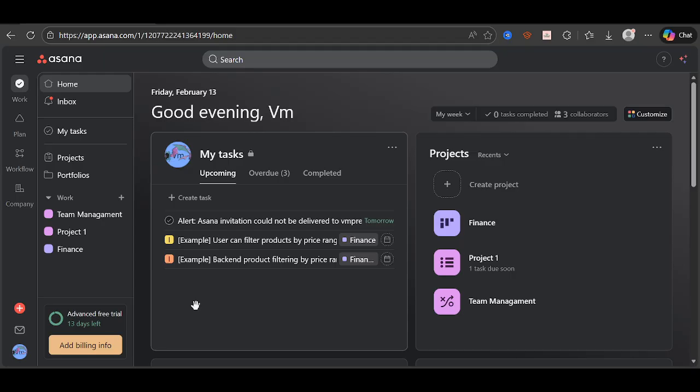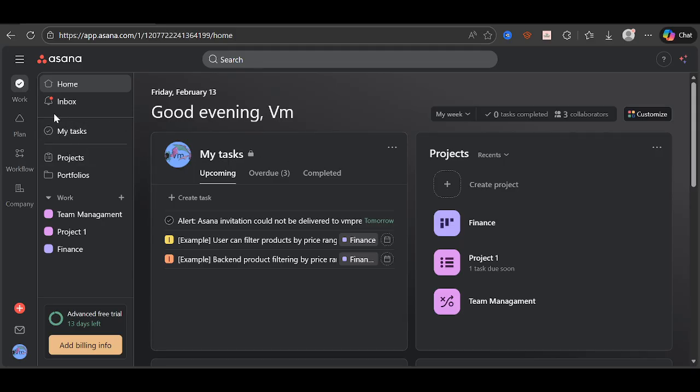Start by opening the exact project or team you want to share. Think about this choice carefully. Sharing at the project level gives the guest access only to that specific project, whereas sharing at the team level grants access to all projects that are visible within that team. If you're working with a client on a single deliverable, project level sharing is usually the most focused and secure approach.